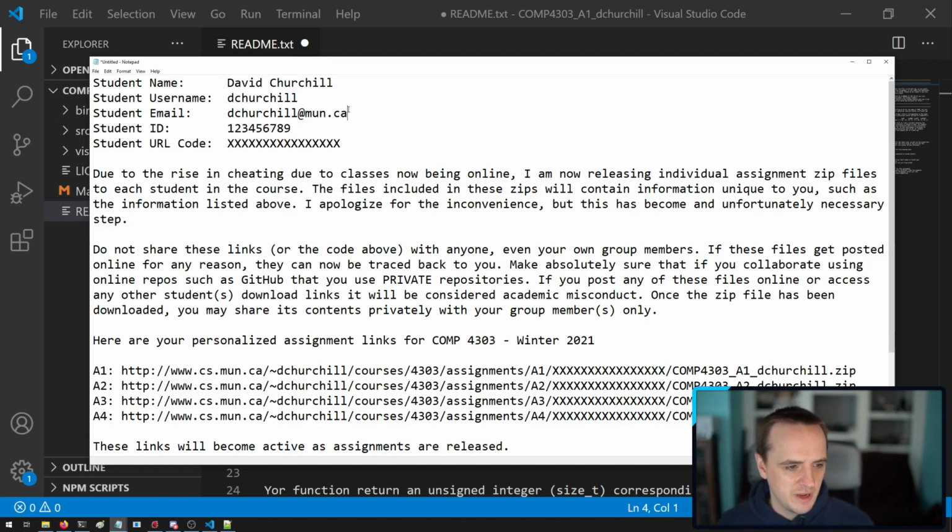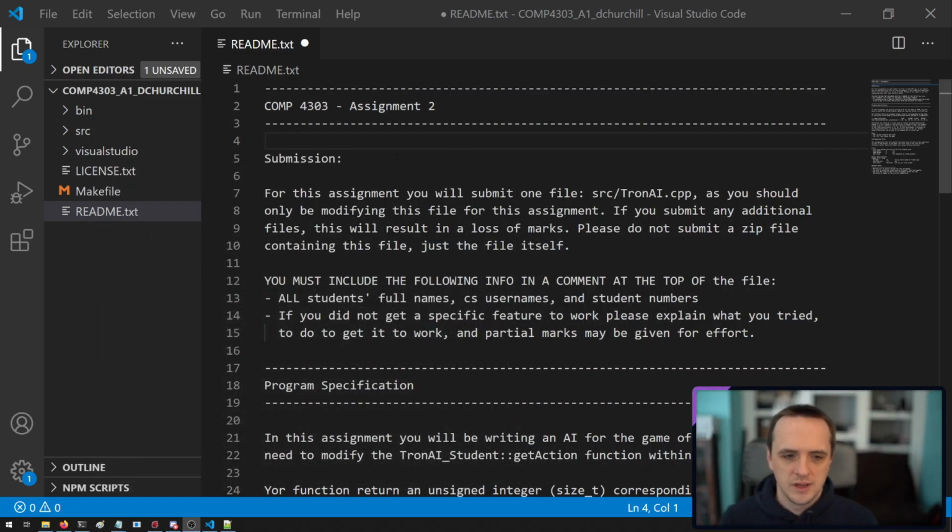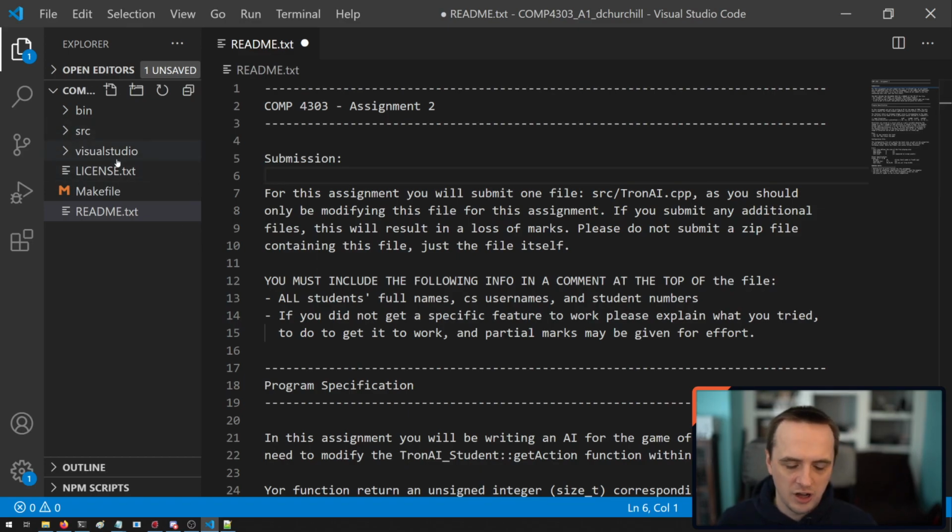One question in the chat, maybe a question you can't answer, but how are the contents of your zip file linked to the code? We will go over part of that, and we will not go over another part of that, okay? I will show you, once I go over the files in the assignment, one of the ways in which I have personalized the files to you. Okay. So, well, let me just show you one of those ways now while I'm on topic, I guess. So, for example, this is the assignment structure. I'll be getting into the assignment structure later.